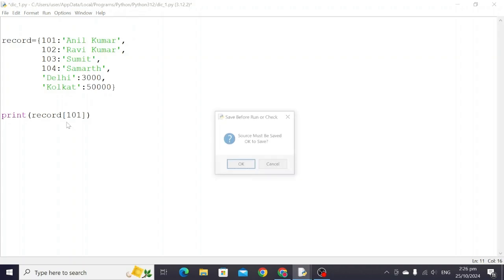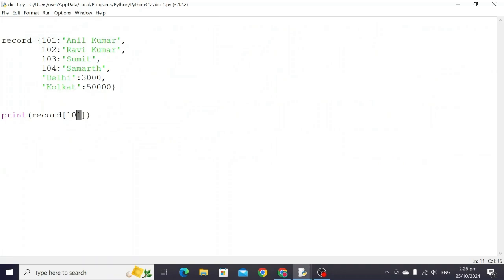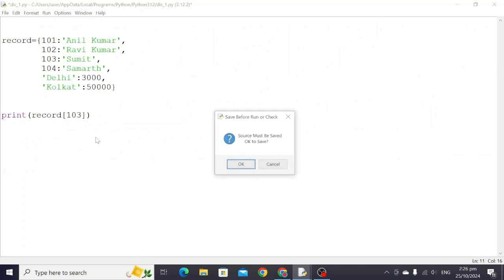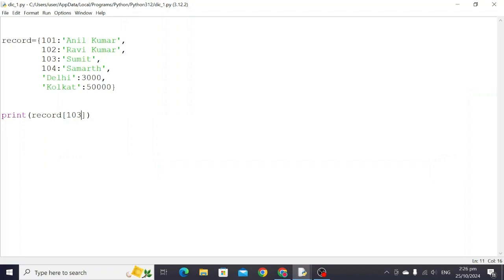So just put it here and press F5. You see the output will come, the value will come automatically. In the same way, if you write 103 and press F5, you can see the output Sumit is coming here, right? In the same way, if your dictionary contains any key which is a string, now see the output.